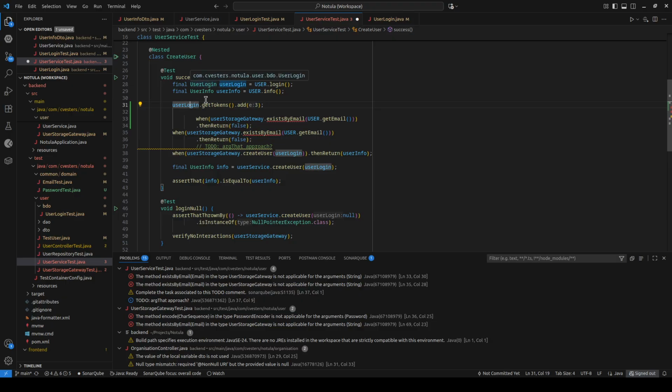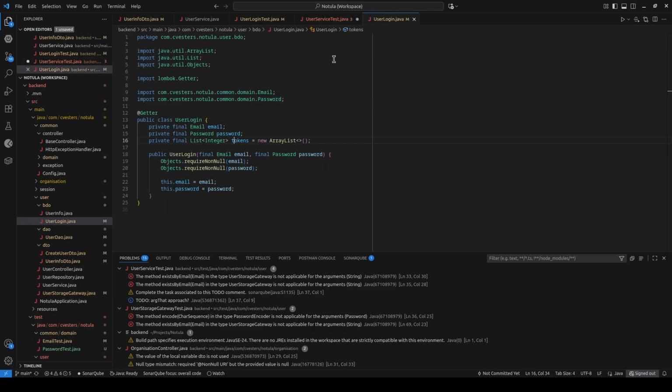The user login object is not immutable because you have a getter on tokens, which gives you an actual representation of this list, which I can then modify. So that's something else that we can discuss, which is not currently the case because it doesn't really matter, as I don't have lists anywhere yet.